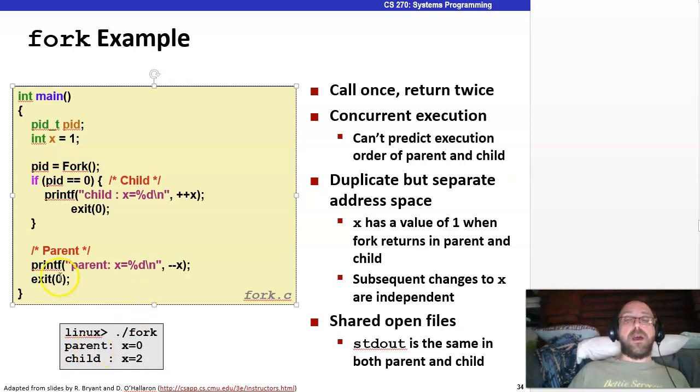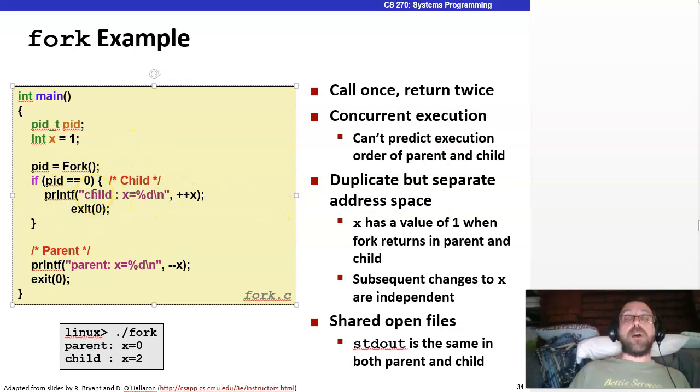I might have part of the parent process, the child process run, then part of the parent process, and then another part of the child process. We wouldn't really see this in this program because they only do one fprintf each. But if I were to do two printfs here in the child, it's possible that the parent would execute in between those two. So these two processes are running concurrently on the system.